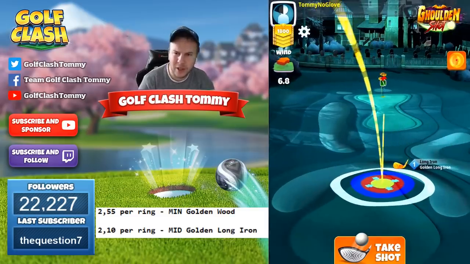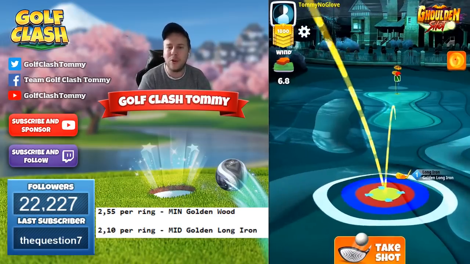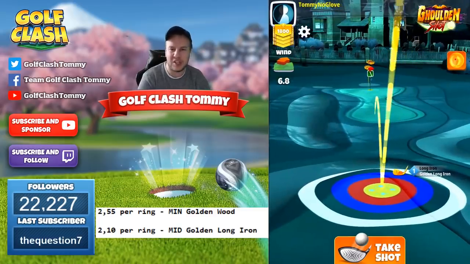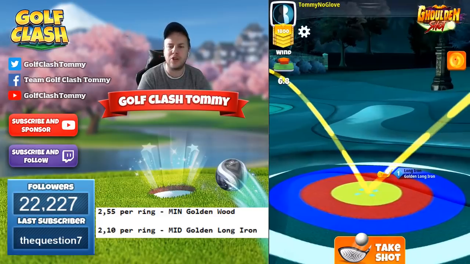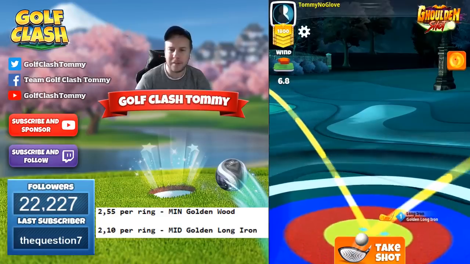Okay, now we're going to go with another tailwind here. 1 bar top, 1 bar side spin to the left instead. Then we're going to follow the left side this time. Still the same landing position and still the same ring adjustment, but I'm going to show you how it really acts. 3.2 rings.